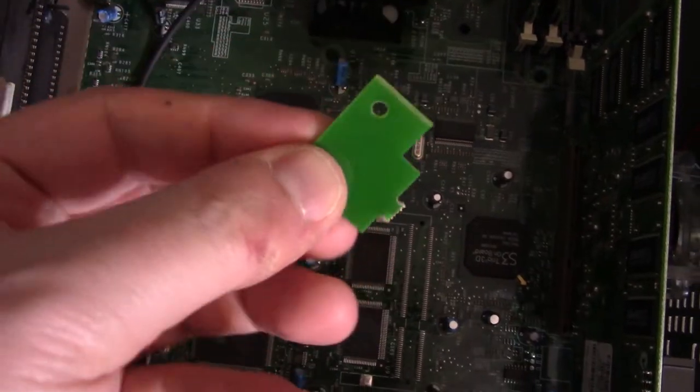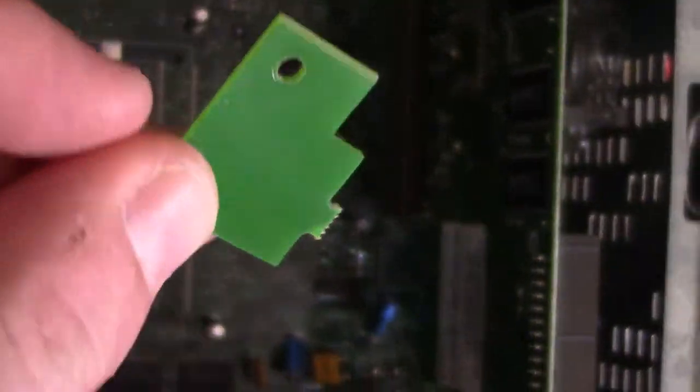And don't forget to break off that little piece. It was hitting the built-in VGA connector there, so I did break it off, and it fits just fine right now. And hopefully that's gonna reach, so that should be good.